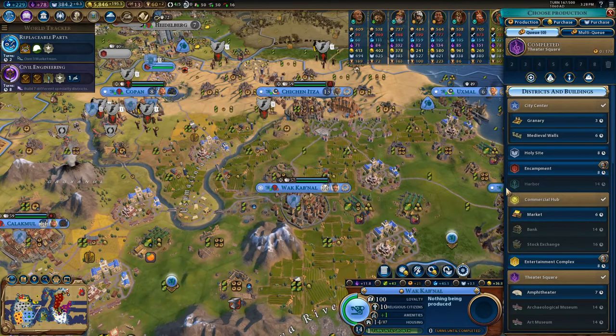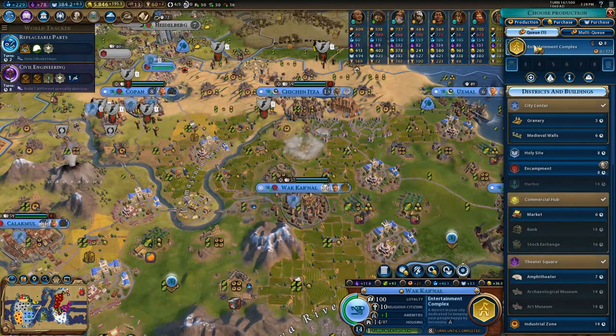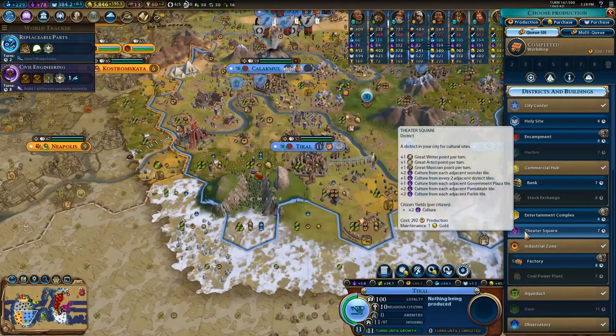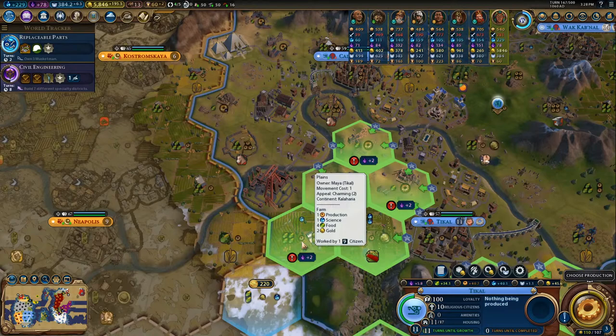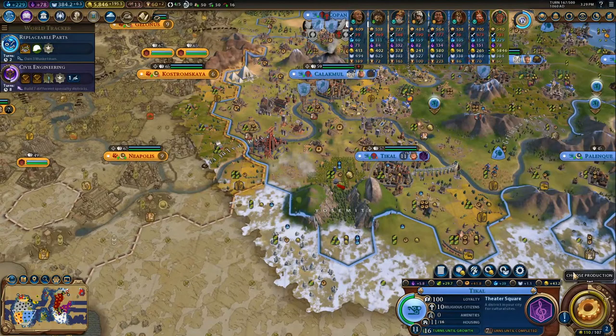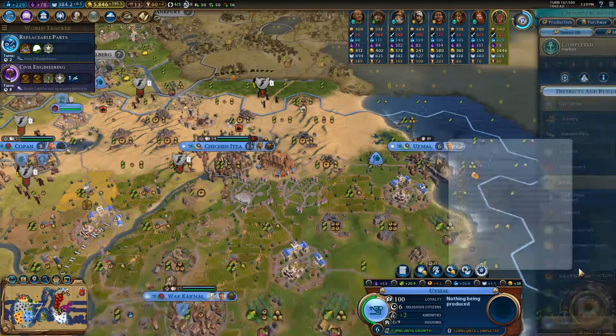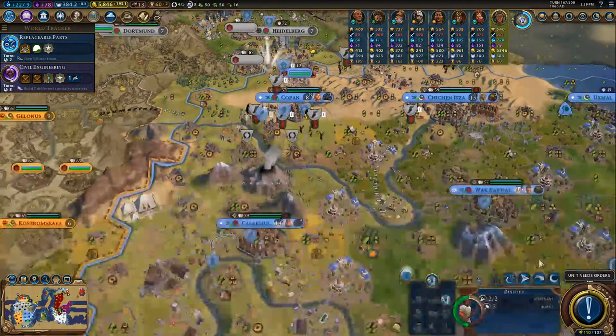Market's going to get me another. I think we do this. All right, that's a plus two. We can't take that out because that's boosting that. It's a decent tile. I really hate to take that out, but I never got that honey.